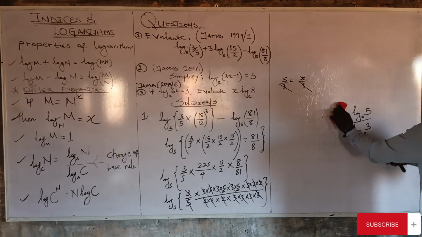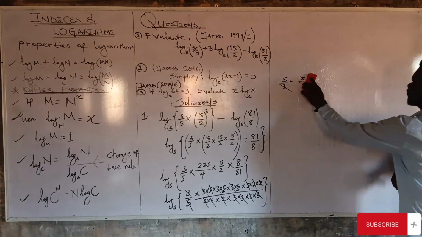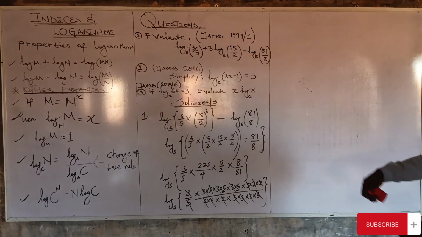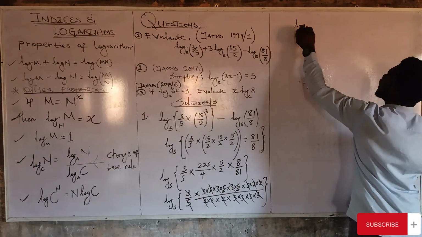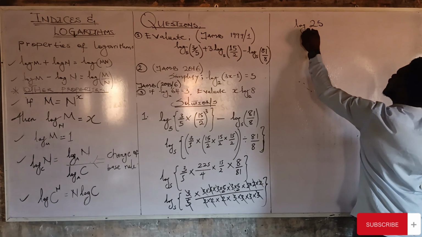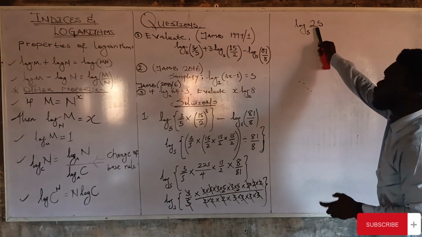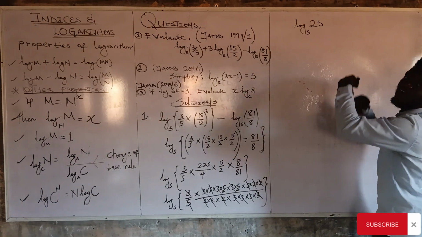So this is how simple we have simplified this. So we have 25. Once you add that, you can write log 25 base 5. Now because we have 25, what will be 25? 25 is what? It is 5 times 5. 5 times 5, that is 5 raised to the power of 2.